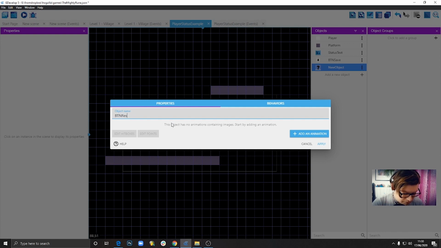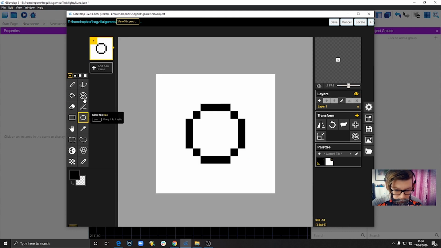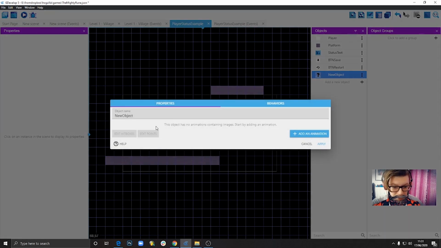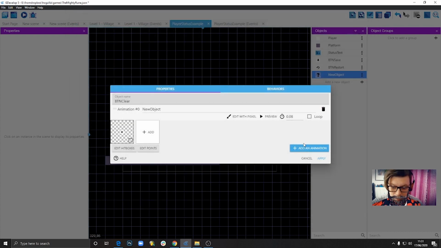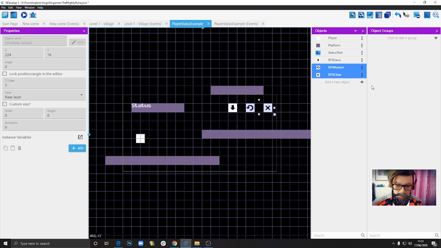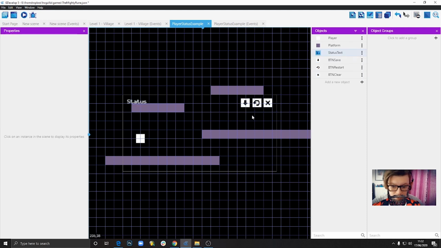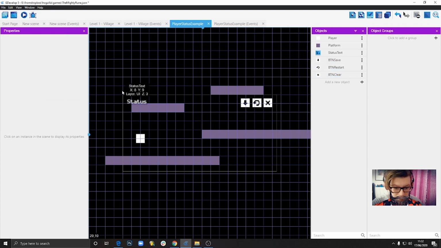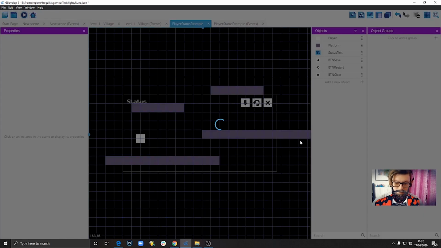So button restart. Okay. And we need the last button to actually clear all the status which we saved. Okay, so then clear. That's alright. Let me just put it here. Let me group them a little bit because there's too much distance between them. And obviously these three buttons, we should send them to the layer UI. Okay, so let's see how that looks.